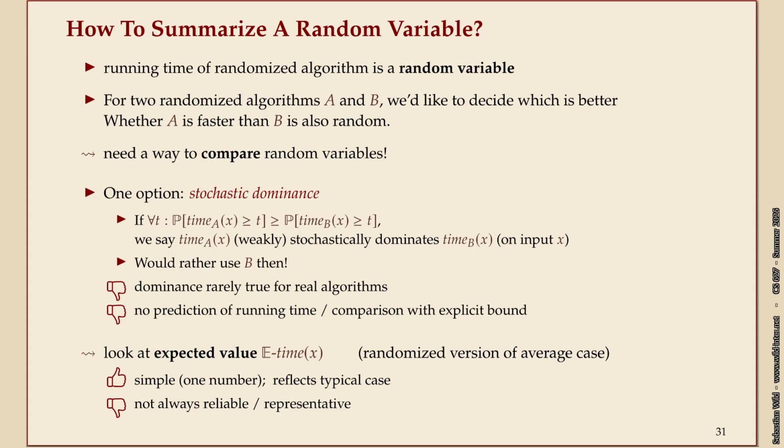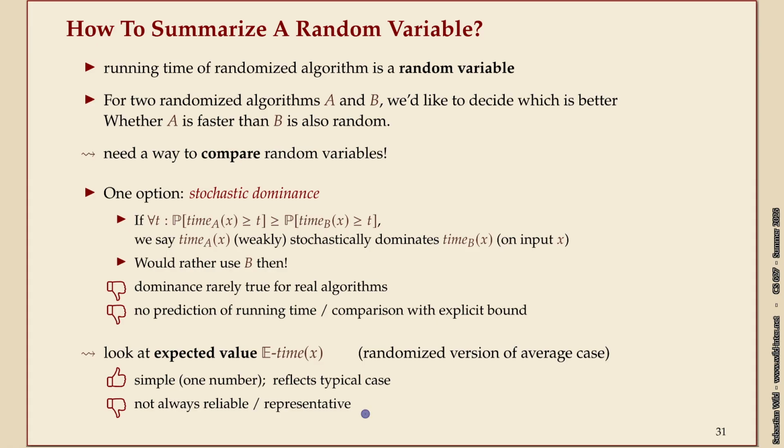The other option we have is, well, what else do we know about random variables? We can take expected values and hope that that's gonna be well defined. That also has the benefit that you can compare the running time of some random variable against some absolute threshold. Say you have proven some general lower bound that holds for all thinkable algorithms. How close does your algorithm get to that lower bound? Well, with stochastic dominance, it's hard to answer that question. With expected values, you can at least compare the two numbers, but it has to be taken with a grain of salt because, of course, expectation is only the typical value.